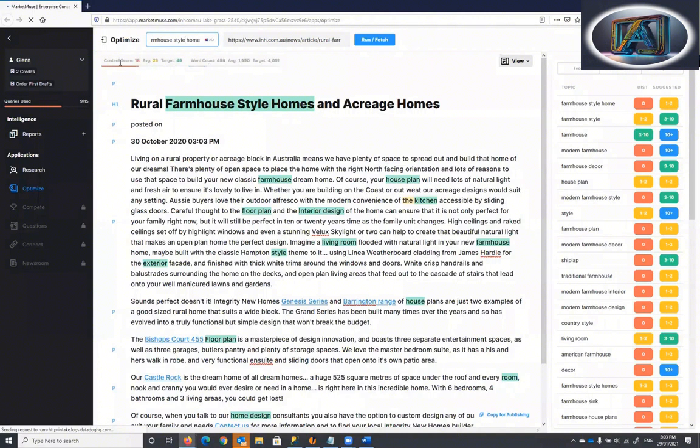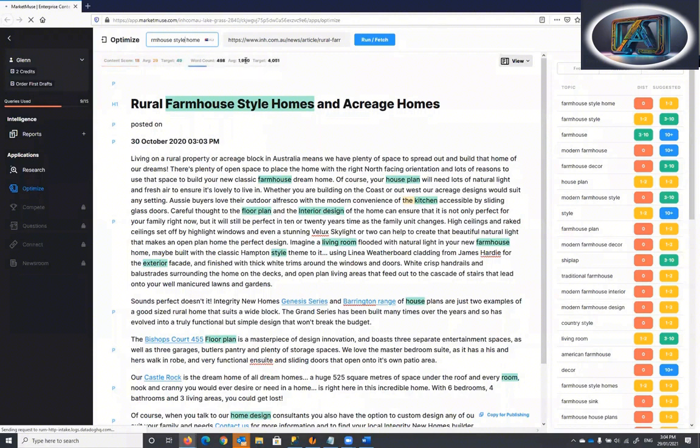Up the top here, we can see that we've got a content score. Each one of these items down here will give us a rank for that. So we've got a score out of 18. The average out of the top 20 websites for this keyword is 29. It's suggesting that we need to try and target 49 to get a higher rank than these other pages.